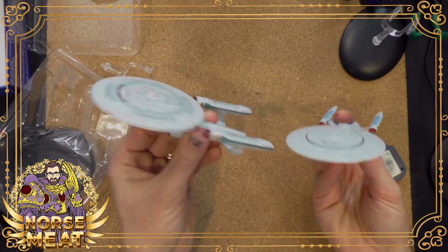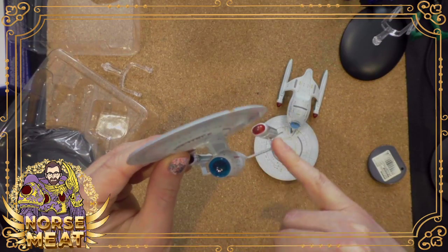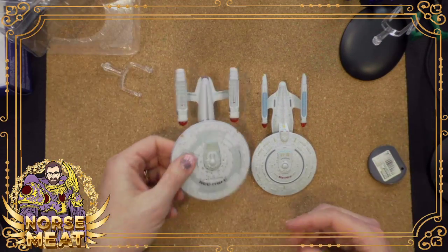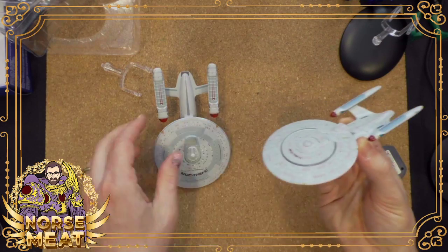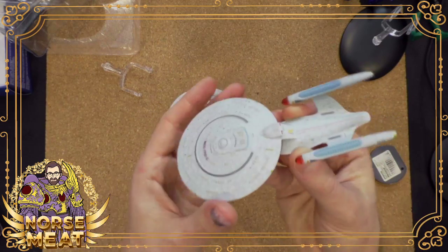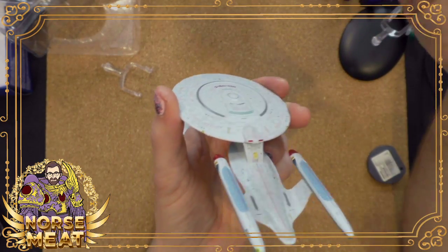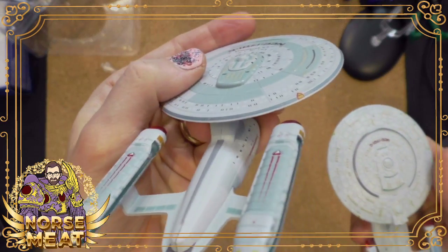So again, that was, I think, one of the key ways that they made it fit more as an older technology, by making these harsher edges and lines. Yeah, it's always hard to look at a concept thing because, for those of us who know this design for so long, it's like, oh, well, that's weird. That's not quite right. If I was looking at these with totally fresh eyes, I'd be like, oh, what's that? And also, there are a lot of elements on this one that were just too modern for the show. Like, we've got the impulse engines here, and those are details that, yes, older ships had, but it wasn't quite as pronounced on a lot of older ships. So they just don't even have any of that kind of stuff on here.